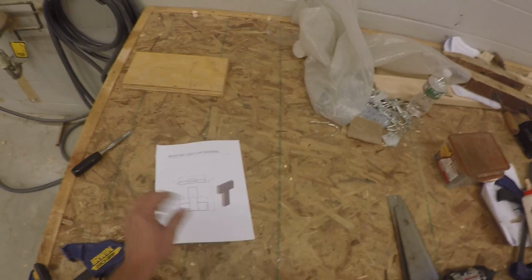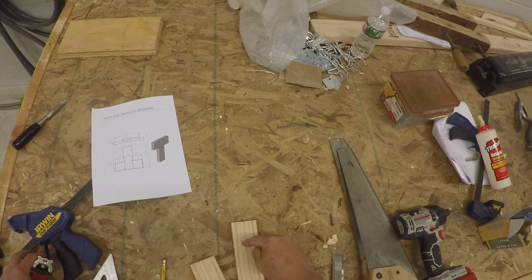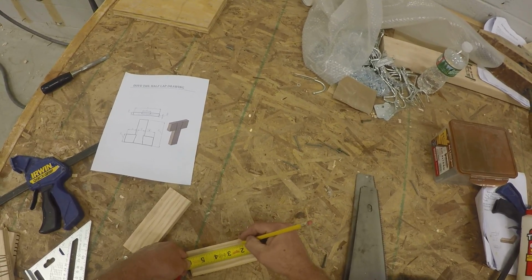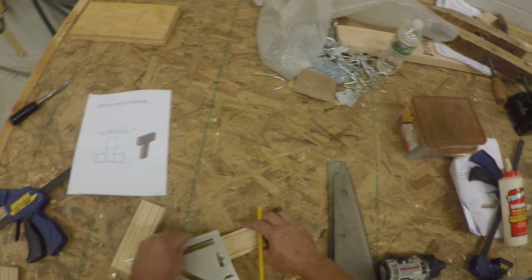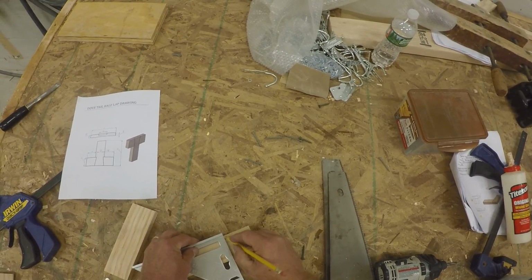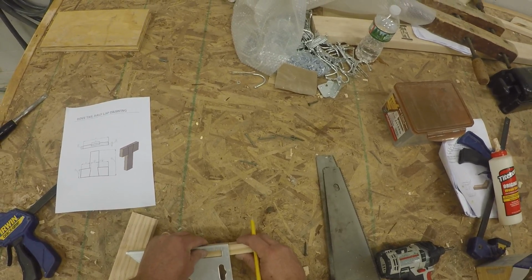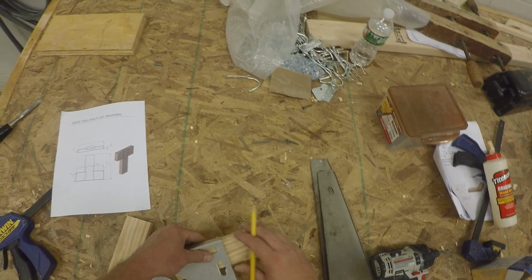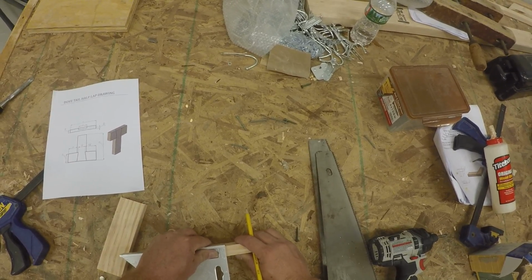Okay, so the first thing we need to do is measure down 2 inches. So we're going to measure down 2 inches, and we're going to do our square mark. Okay, we're going to square all 4 sides on this one. And you'll see why in a second.